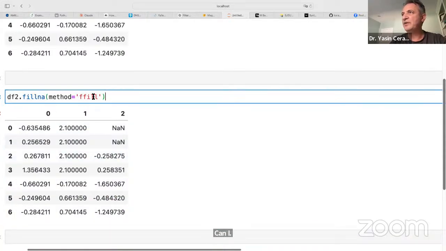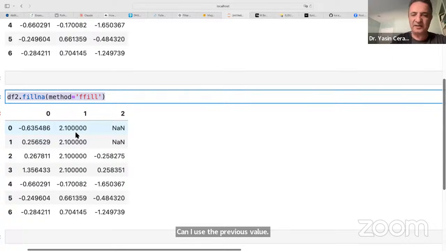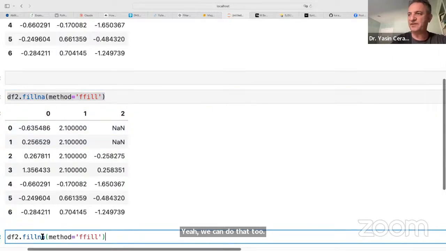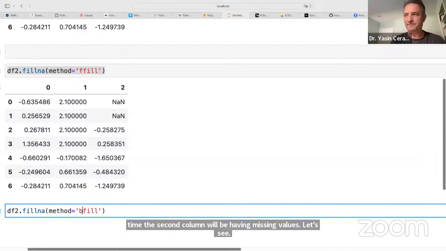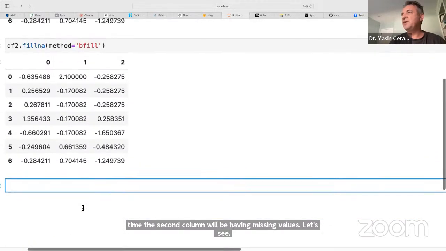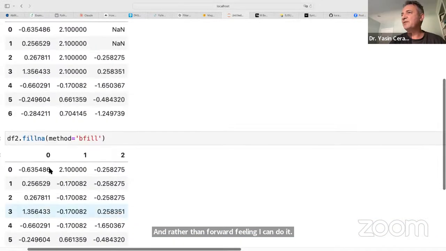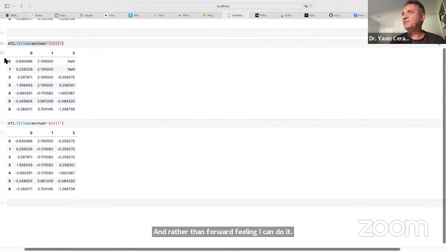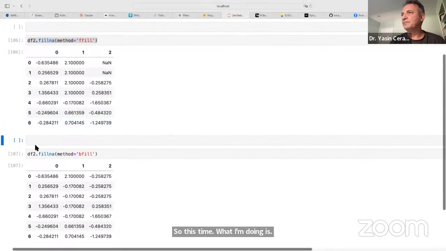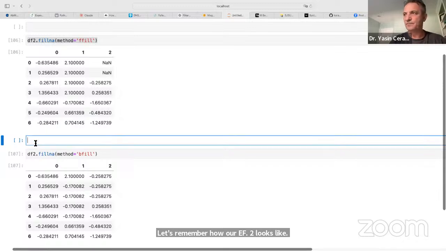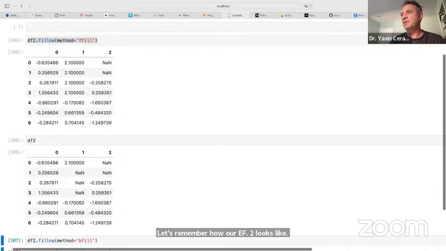So for this one, can I use the next value? Yeah, we can do that too. This time, the second column will have no missing values. Rather than forward filling, I can do backward. Let's remember how our df2 looks.